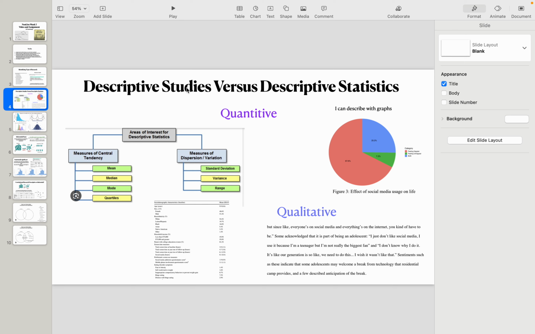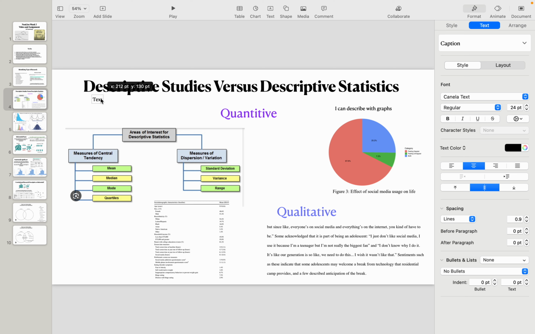We have descriptive studies and we have descriptive statistics. So we see the word descriptive in both places. And descriptive studies, remember what those are? These are case studies, surveys, and observations. They're just where we're describing, right, if we want to write these in here. So we have them. Descriptive studies are case studies. They were observations. They're surveys.